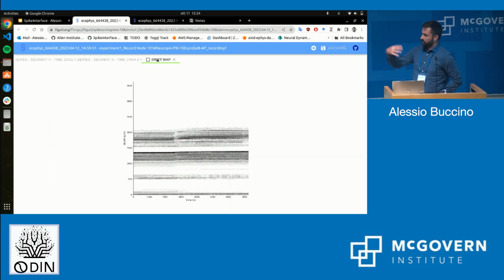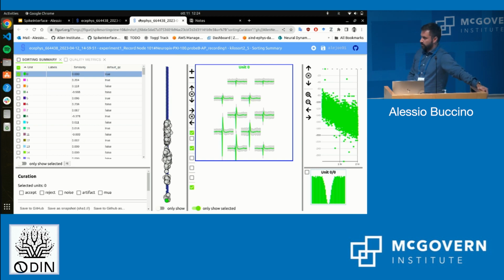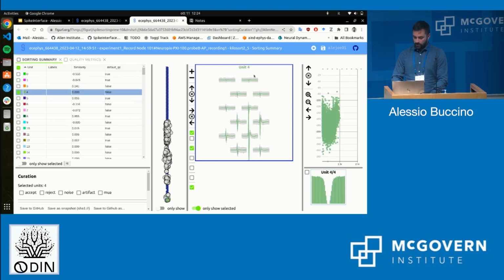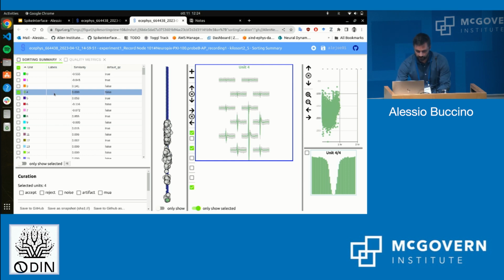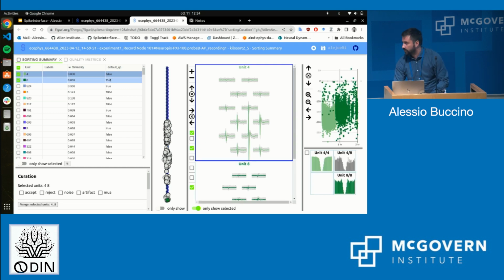And we can also visualize drift maps to see how the data is changing over time. On the spike sorting side, we tried to make a web-based version of Phy. Here you have a list of units that you can scroll through. This is unit 0, unit 1, 2, 3, and so on. You can see their waveforms, their templates, their distribution, and auto and cross correlograms as well. If you select more than one unit, for example, for this unit 4, you can sort by similarity. This unit 8 seems to have a very high similarity score. Oh, they're probably a merge, right?